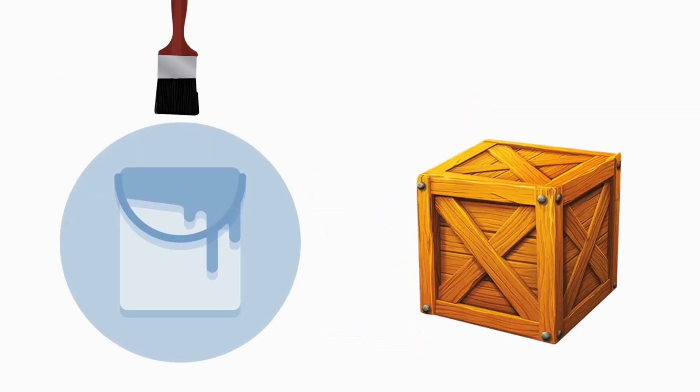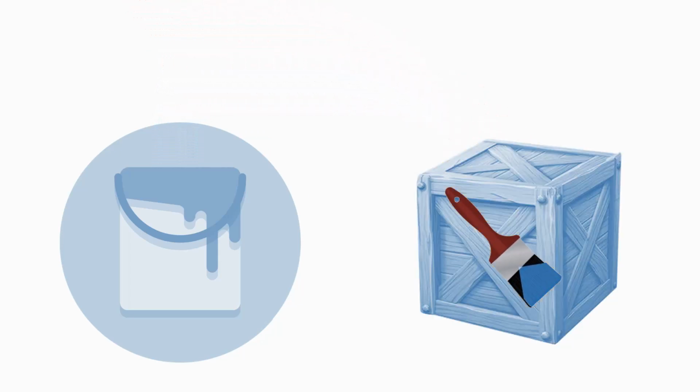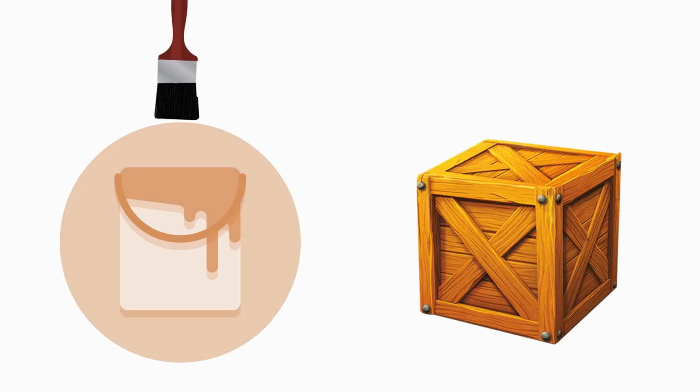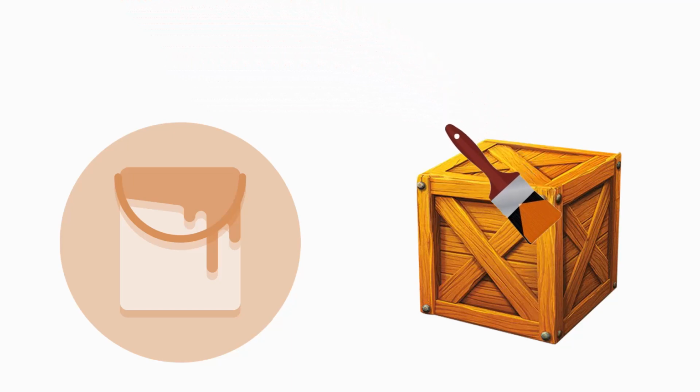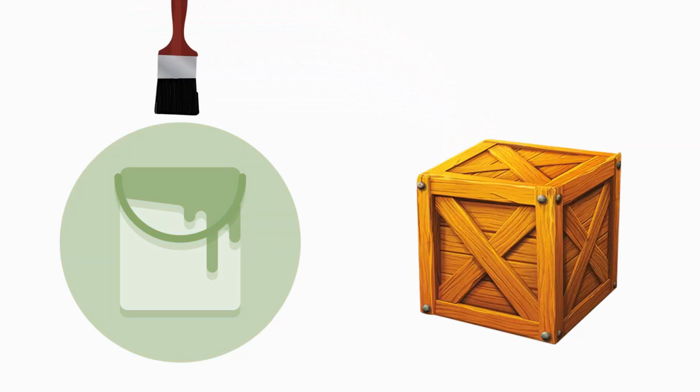When we paint, you take a brush, you dip it in the paint that you want, and so now you have that color on the brush. And then when you use that brush on an object, it colors that object, whatever color you dipped it in the paint. Doesn't matter what color you use. If you use a different color, that brush still works the same. It takes the color that you dipped it in and applies it to the thing that you wiped the brush over. That, in a nutshell, is what that painter brush is for.